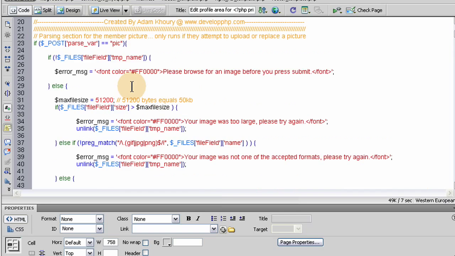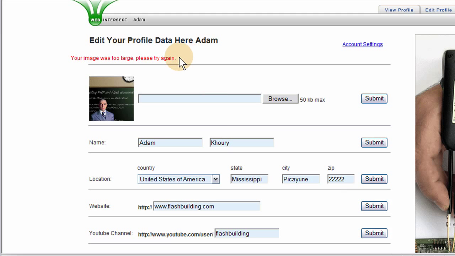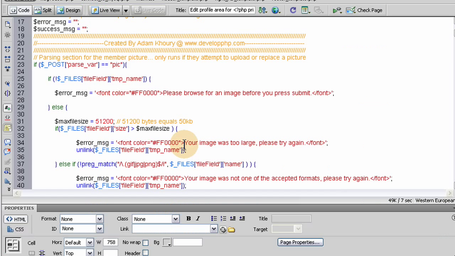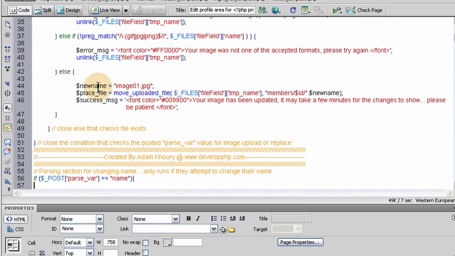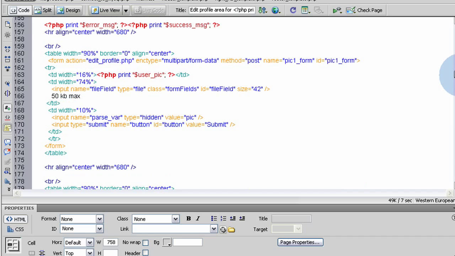So what renders out all of these errors and success messages and actually uploads the picture to my spot in my folder where it belongs and then renders it on page is right here, lines 23 to 51. And on line 23 we check to see if the post var equals pic. And what I did to make coding easier for us is I added an input to the pic1 form, a hidden type input, and the value is pic.